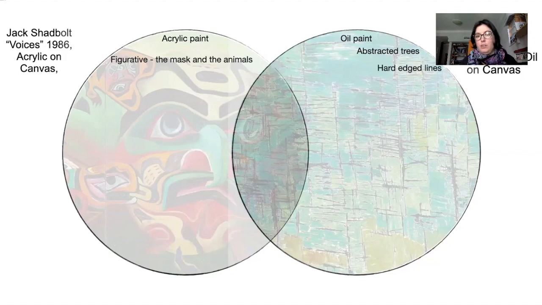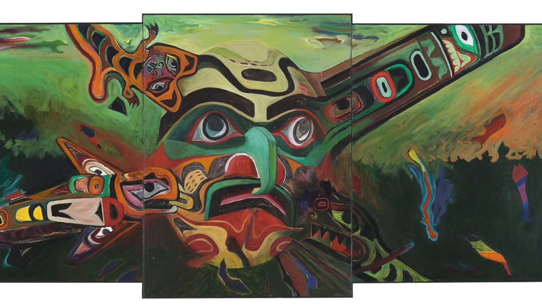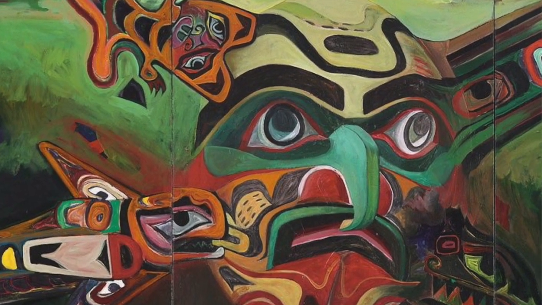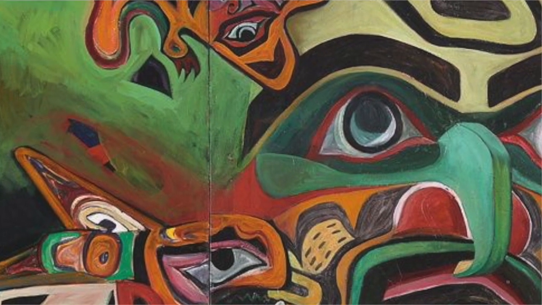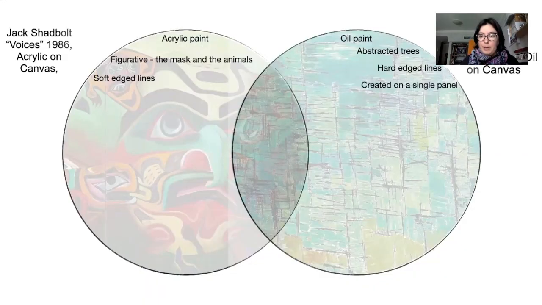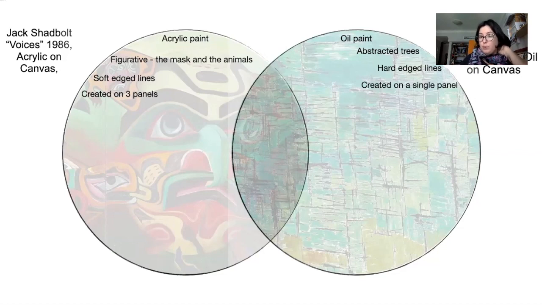There are very hard-edged lines within Nakamura's piece — everything very precise — you can imagine him painting that maybe with a palette knife to get those very exact lines. Shadbolt definitely used soft lines; his lines blur together with no clear distinction, because the edges and the way the paint has mixed created a very soft effect. Nakamura's piece was created on a single panel, whereas Shadbolt's piece was created on three panels — it's a triptych. The three canvases have to go together; if separated from each other it would be something entirely different.